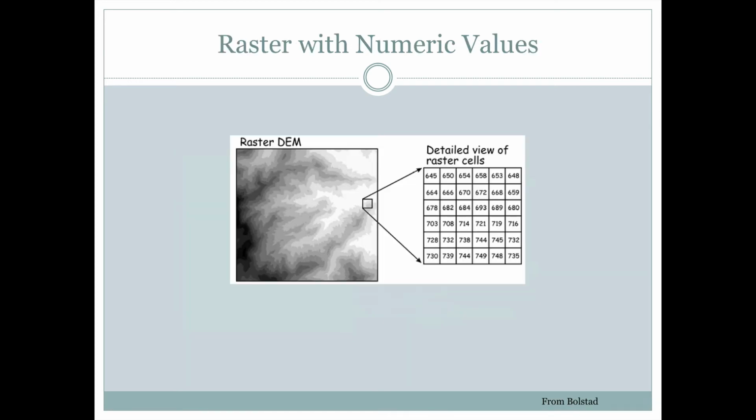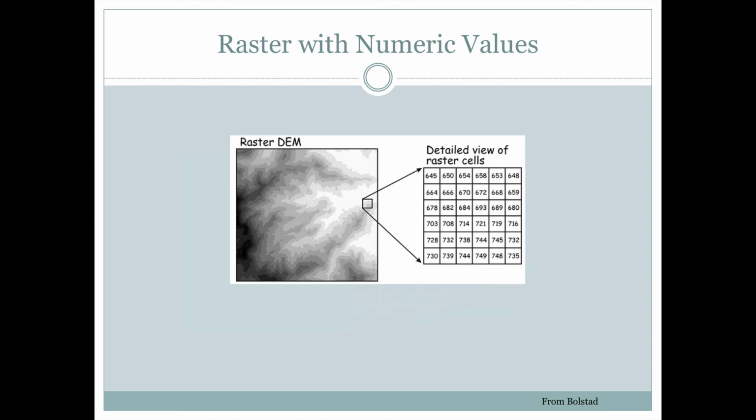Typically, though, we store numbers in our raster, and these rasters could, for example, be elevation values. And so when we make elevation maps, each one of those grid cells or pixels is just an individual value which represents the elevation that we would see if we were standing at that point there. As we can say, raster is good for this because elevation changes if we move 10 feet in one direction or another. So we can capture all of that variation very easily in a raster grid cell and be very precise about what the elevation is at every point.